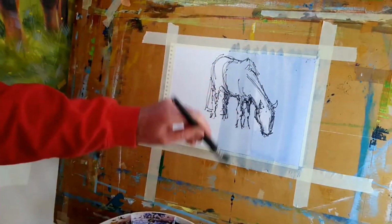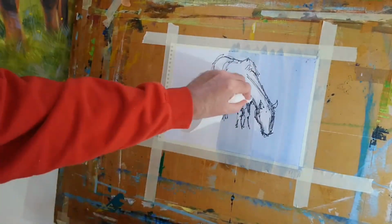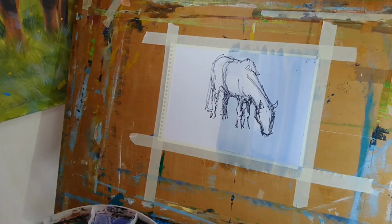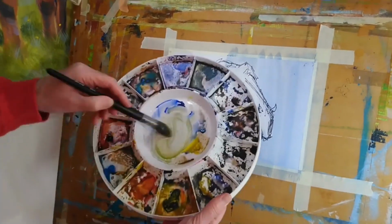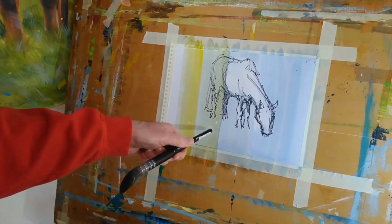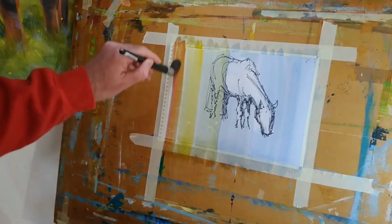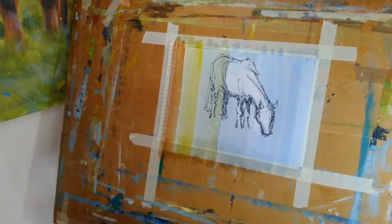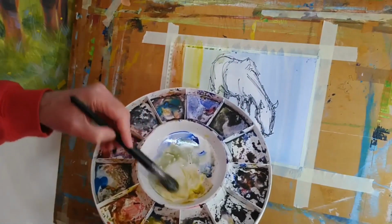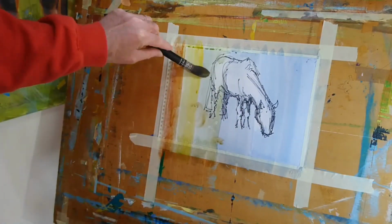So in this video I'm going to be doing a painting of a cow in what I hope is a reasonably original style. It's funny where inspiration can come from, because quite a few months ago on the channel I did a little video where I drew a horse with a Sharpie, and then I just did vertical stripes as the background. Following on from that, I did a painting, line and wash, of a Riggett Galloway calf. And again, what I did is I turned the background colours on their side.